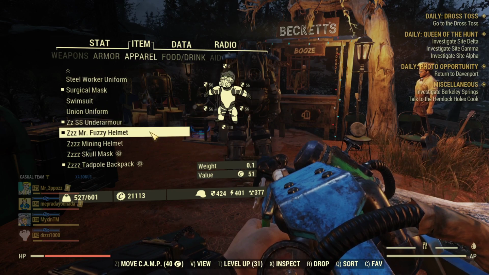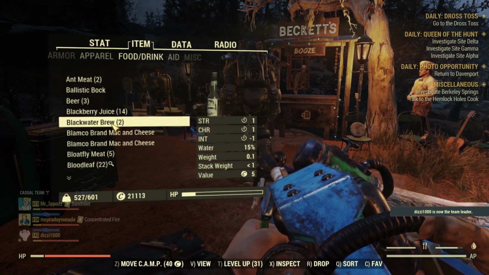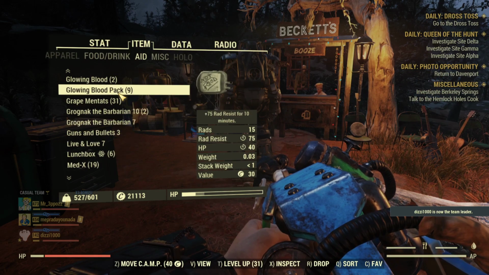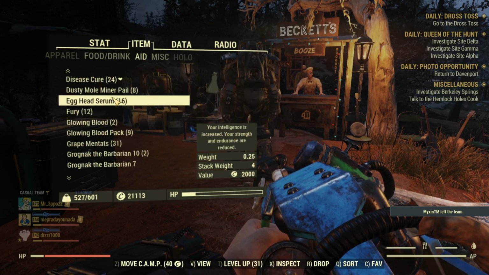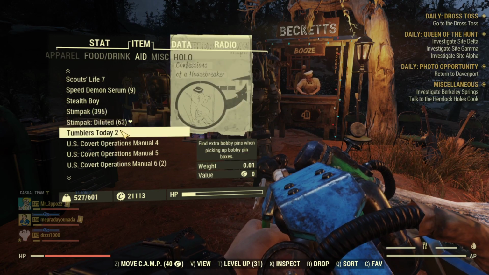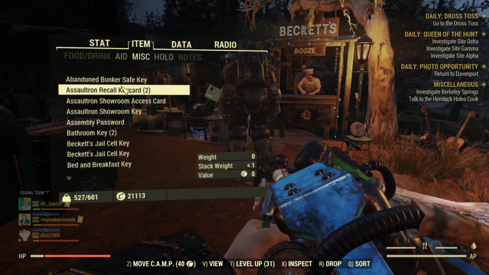Obviously Secret Service under armor because it gives you +4 strength. The mining helmet because it's good light. All of our food buffs. There's supposed to be a lot more, but I haven't been farming for it a lot lately. Because we are using a lot of this stuff, there is a ton of chems here, which is helpful, but it's not really necessary. We've got enough stims to stay alive. We've got enough Radaways to stay alive, and that's basically all that we care about.